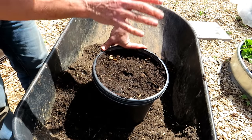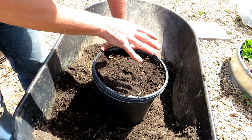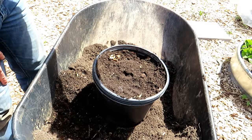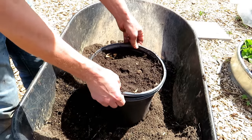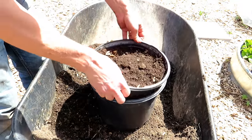Water it in with any water-soluble organic fertilizer. When the growth gets to about six inches, water it again with a water-soluble fertilizer. Then you'll want to water every two to three weeks as the potatoes are developing. Over their growing time, just lift this out and you can pick whatever is growing right there.